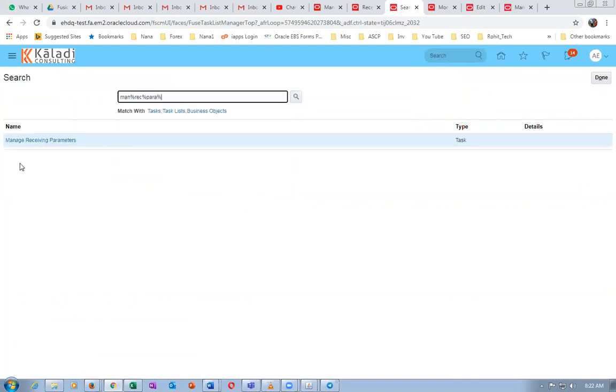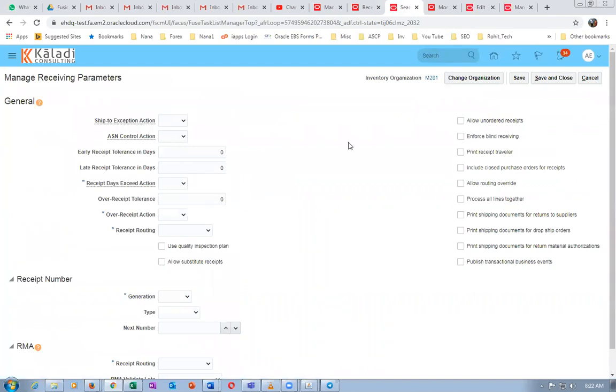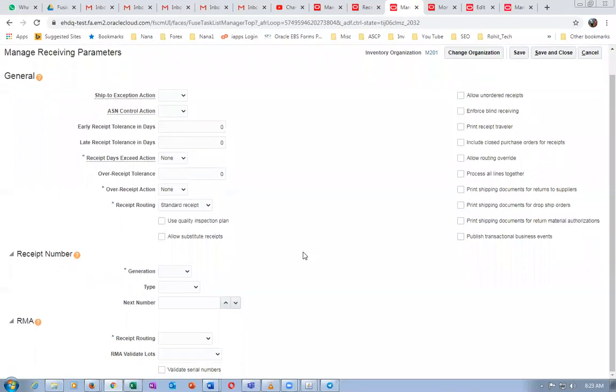So I'm now going to set up the manage receiving parameters for 201. M201 is there. Fine. Here, I will put only the mandatory fields. Now, fine. Click on it. I will make it none. This will be explained towards the end of the training. The zip loading, I will not make it standard. If you do it, it will not default onto the newly created purchase orders also.